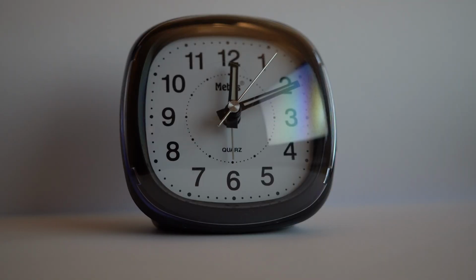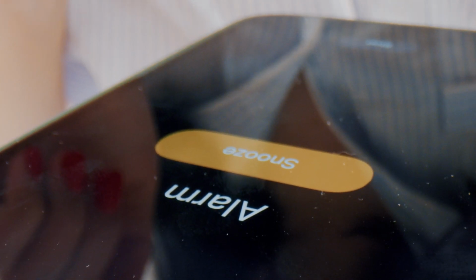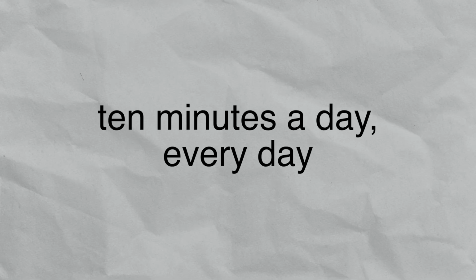Instead, I try to offer a simpler solution, especially to younger students who sometimes need reminding. So what we'll do is we'll pick an amount of time that's suitable for that person. It might be 10 minutes if they're a beginner, maybe 20 or 30 minutes. It depends what level you're at and how long you can realistically focus for. So for example, we might agree on 10 minutes and then that's our plan. Practice 10 minutes a day, every day. Really simple, really easy to remember. It's like brushing your teeth.